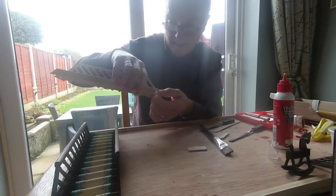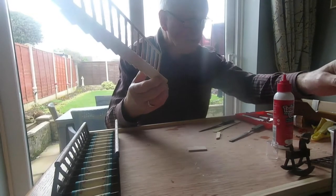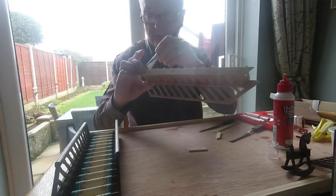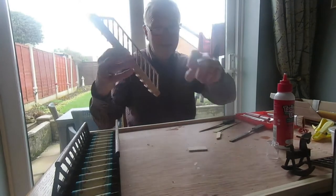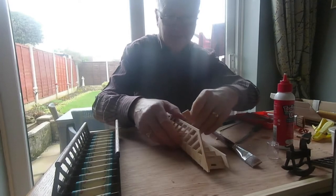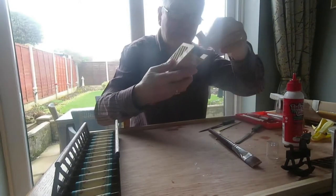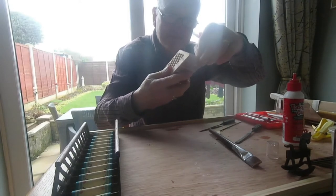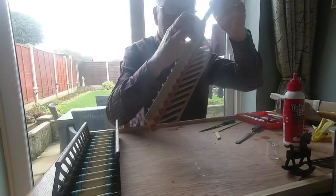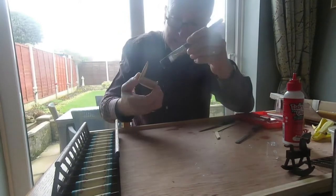Bottom step — push it in nice. We did get the loose glue off it, so it's the end bit that's got to go in there now. Glue on its sides as well. There we go, and there we have it. Just put some glue on the back here because you won't see it, then get the excess glue off the front — open it up with the brush.